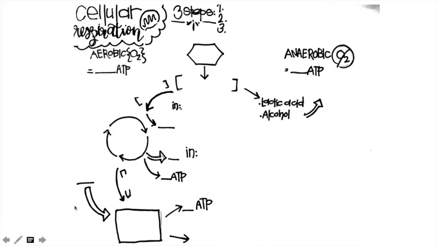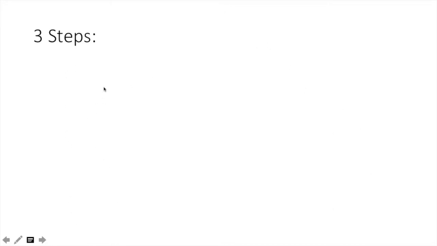So I'm really just going to be going over this chart that I have. This is really just all you will need to know at the very basic level of cellular respiration. That's supposed to be mitochondria. I'm going to go over each part of this so you know exactly what's happening.